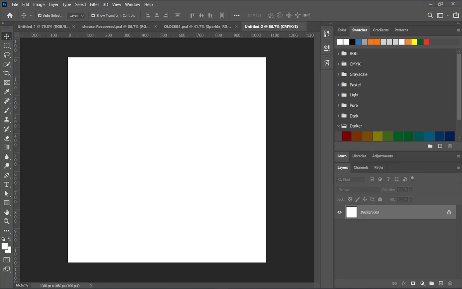So right here I have an artboard that I've created on my Photoshop. This artboard size is 1080 by 1080 and the color mode is RGB, and I'm using 100 pixels per inch, that is the resolution. So as always, first things first, we're going to import our background. I have some assets that I've created for this tutorial, so I'm just going to import my background. We are going to design the background first.